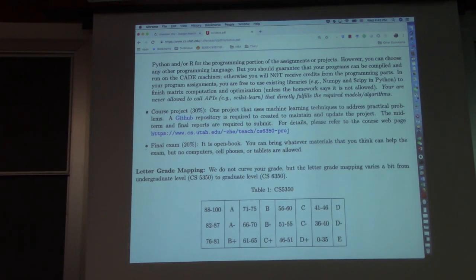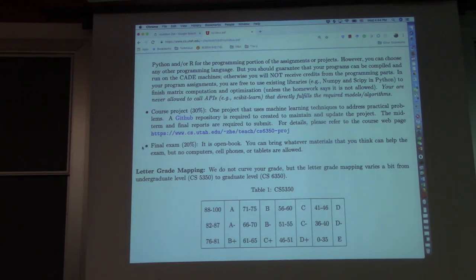And let's just skip the course project right now. Then a final exam. We don't have any midterm exam. Only one final exam, and it's open book. You can bring whatever books, documents, or you can even print out all the slides if you like.